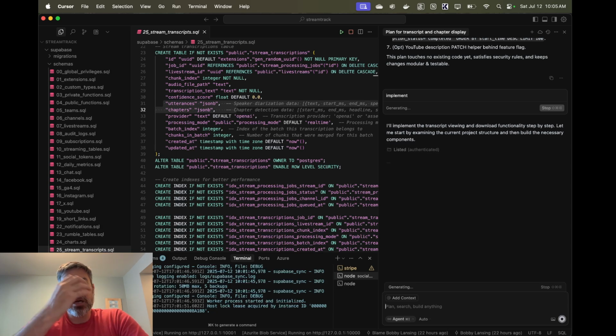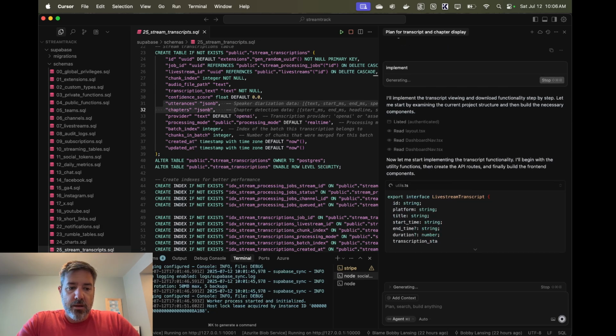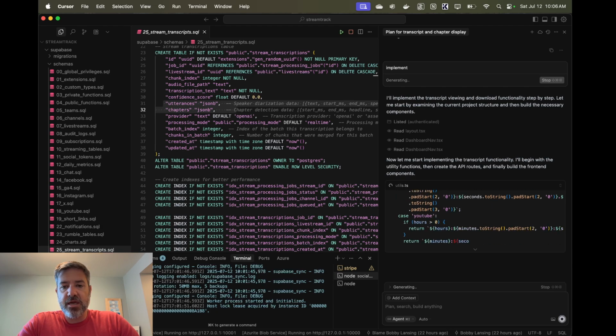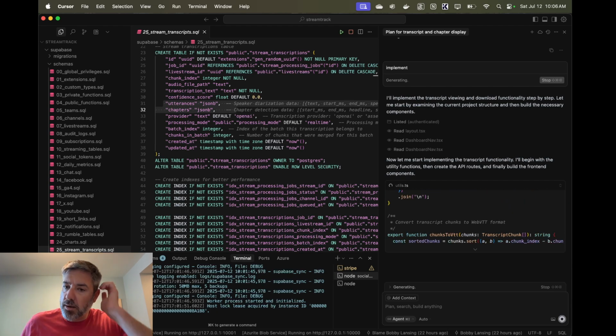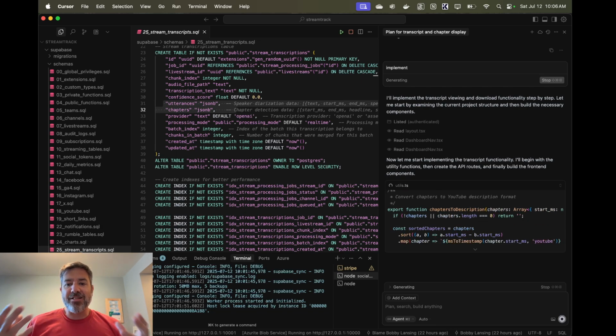I have set this, I think, on full execute mode, so it just runs, and it's going to add files, delete files, do whatever it needs to in order to build everything out. So we're going to give this a couple of minutes, and then I'll show you how I validate. That's the big key here, is that we need to validate the response, right?